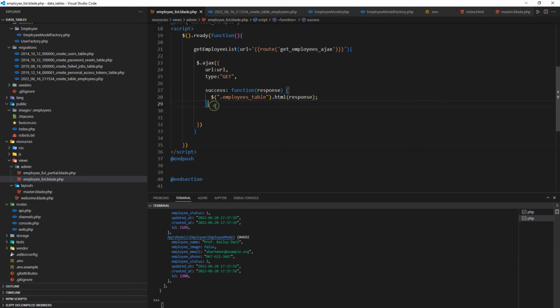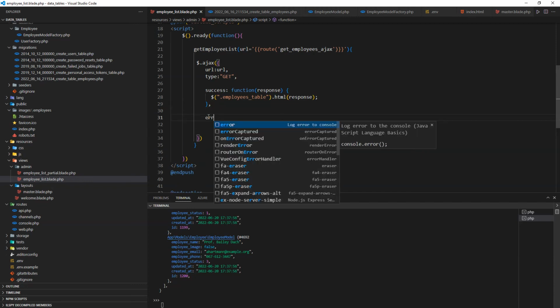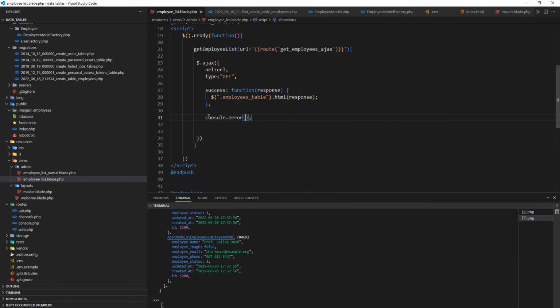In case I don't get success though, meaning maybe I get an error, I'm going to have an error function here, or error block. I'm still going to have a function. I'll still have a response, so I will know what I can do with the response in case it's an error.